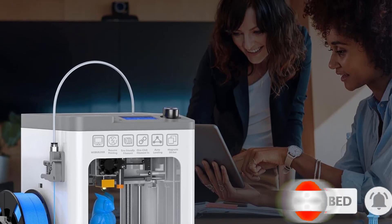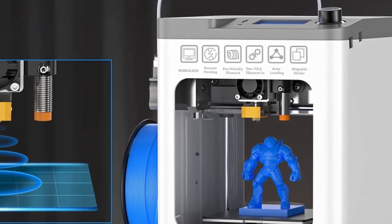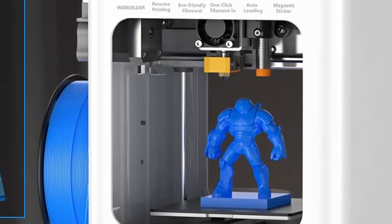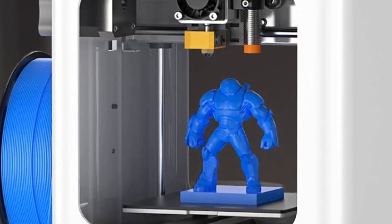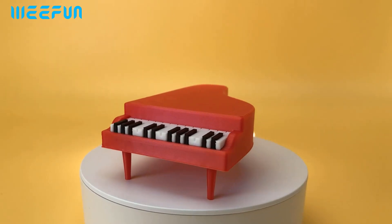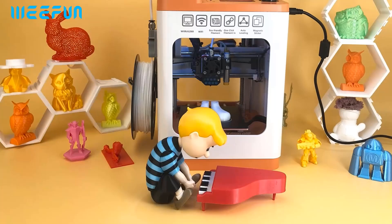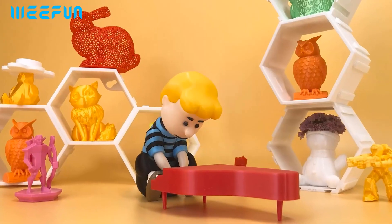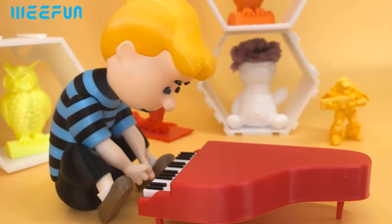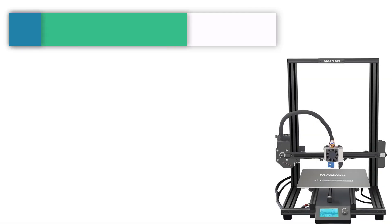The Wefun 3D printer with sensor detection can resume printing after suffering a power outage or any unexpected stoppage — just one click to easily resume from the memorized position. Dual Z-axis and dual Y-axis rail design and auto leveling make 3D printing more stable and precise, greatly improving print quality. Compatible with PLA, PLA Pro, and TPU.